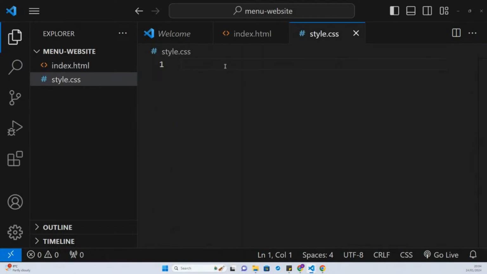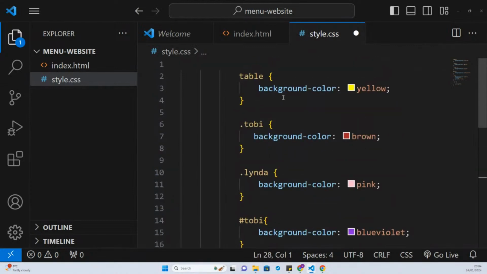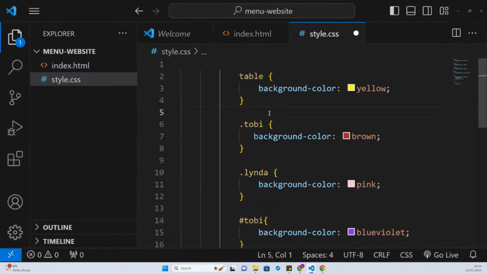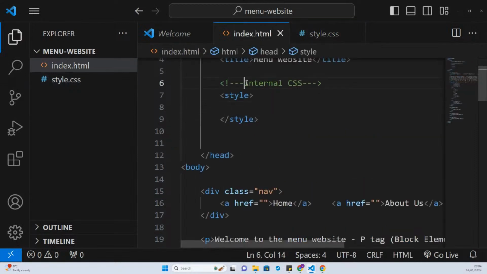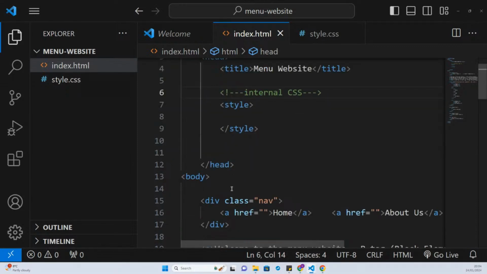So let us paste everything inside the style.css file. We copied all of our internal CSS that was sitting within the head into the style.css file. So let us save it. We save the style.css file, and then we also save the index.html without the style CSS in there. All right, the next thing I would like us to do now is to go to our output as usual and see how that works.